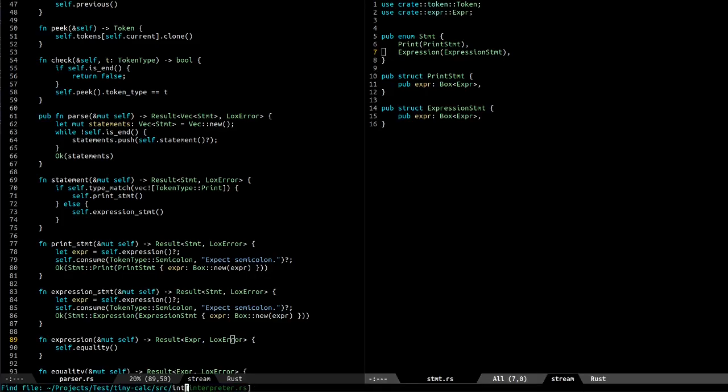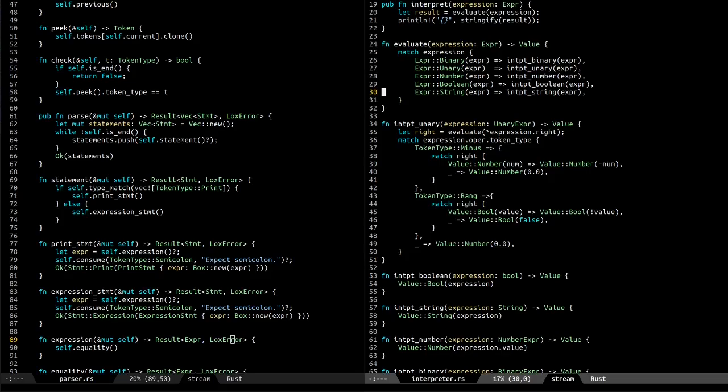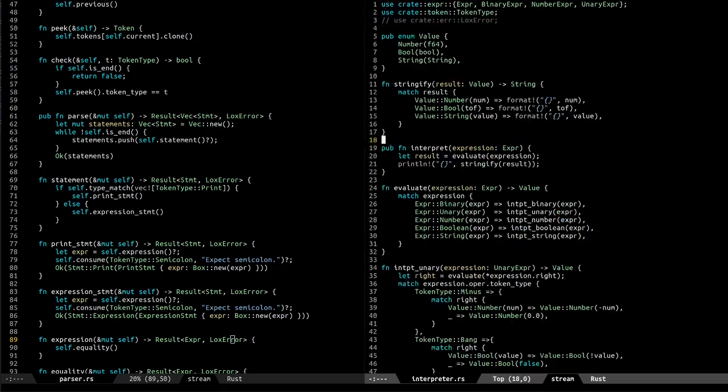So now I'm going to the interpreter, and I think I have to change a lot of code here, because even though this interpreter works, the code here is really bad.